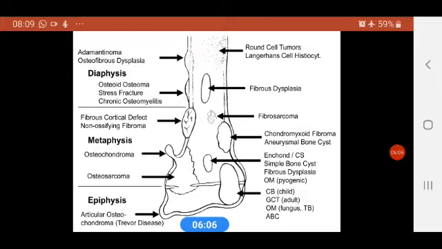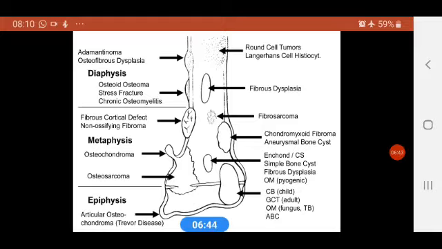Now let's look at how certain tumors have a predisposition for certain areas. If I ask you to name tumors arising from the epiphysis, your answer should be giant cell tumor of bone and chondroblastoma of bone. You also have osteomyelitis, which might arise from the epiphysis, aneurysmal bone cyst, and clear cell chondrosarcoma. So the tumors would be chondroblastoma, giant cell tumor, and clear cell chondrosarcoma.